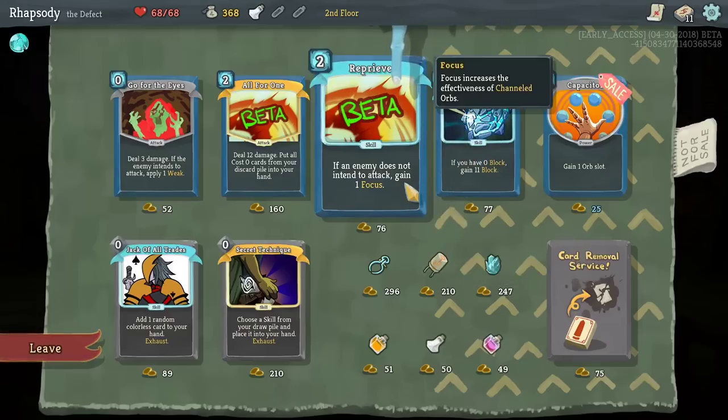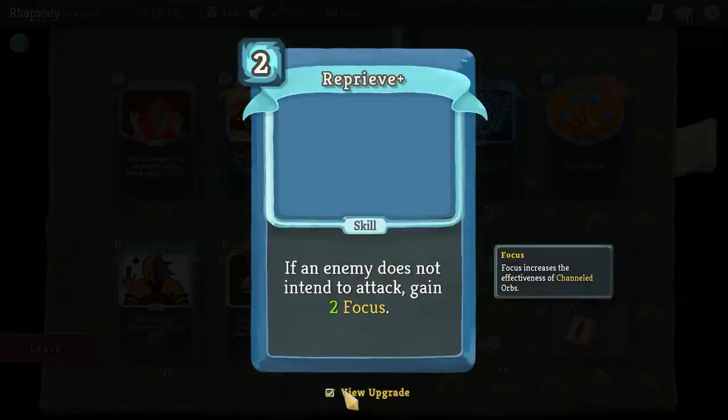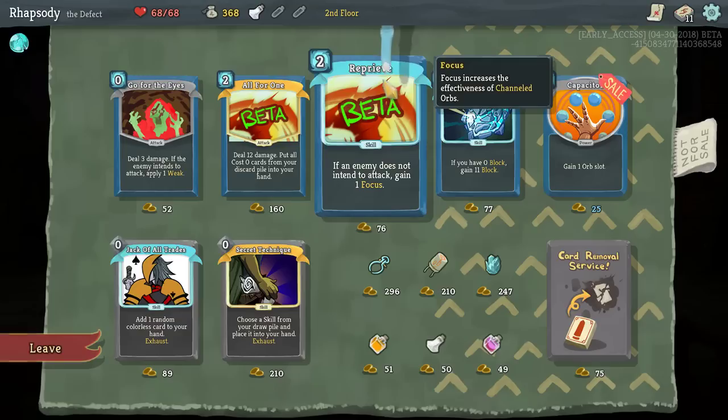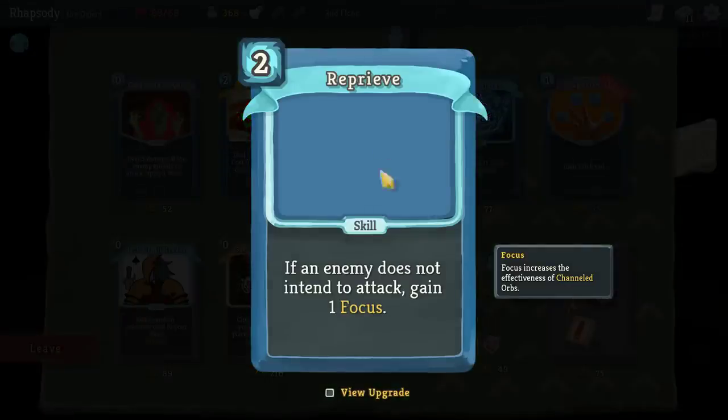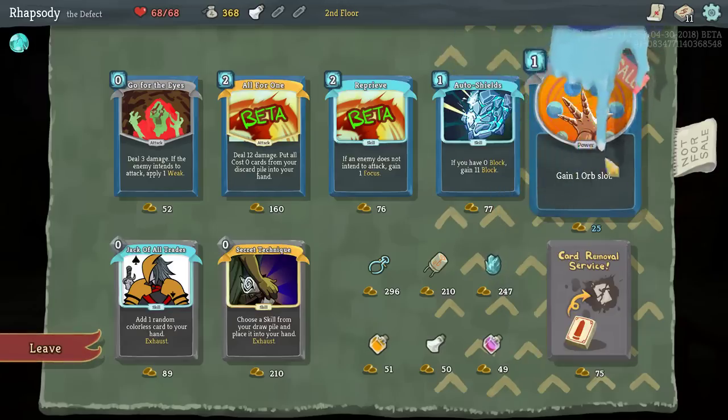If an enemy does not intend to attack, gain 1 focus. Upgraded version is gain 2 focus. Okay. That is... That's weird. I don't know how powerful that's going to be. There's usually an attack coming in about every turn. But I guess it's high cost and it's got like a very restrictive parameter because it doesn't want to be activated too often. I'm actually starting to look at frozen egg capacity here.